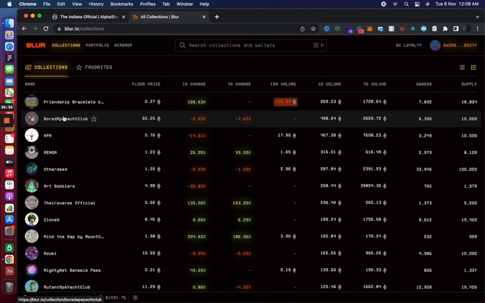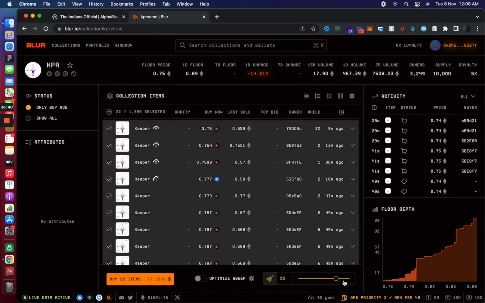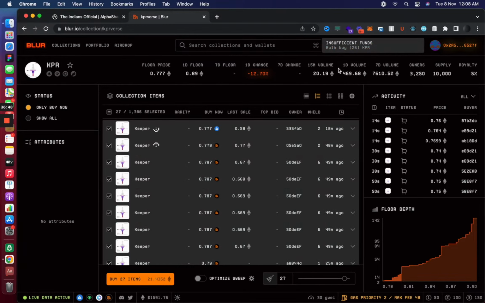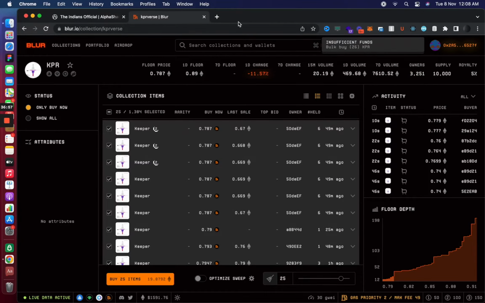So if I just select, you can do any on this, I think. Let's say I select 20 tokens, right? And then you click on sweep. It's going to take several seconds before it can even confirm if the transaction is valid or not. So you saw it's 4, 5, 6 seconds just to get data back to you that you have insufficient funds. Generally it's going to be way slower, several seconds for that.